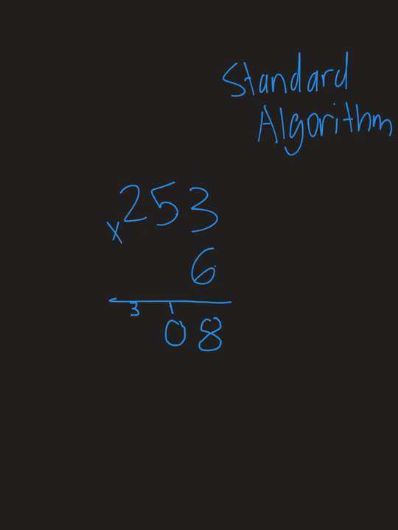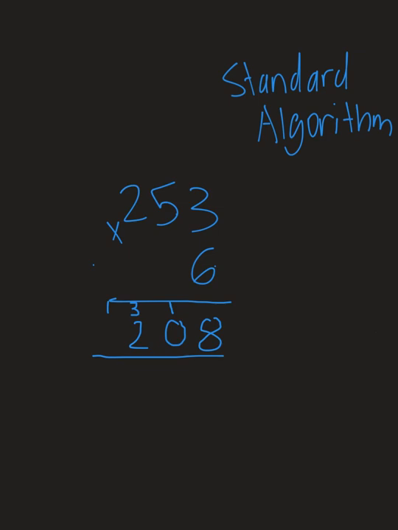Okay? And then last of all, we're going to do 6 times our hundreds place. So we're not going to do 6 times 200 because this is not the partial products method. This is standard algorithm, which means we do not use the real value. We just multiply times the numbers. So 6 times 2 is 12. So we can put our 2 right here. And then we carry our 1 to the thousands place. And then there's nothing else to multiply. So now we just are ready to add up.